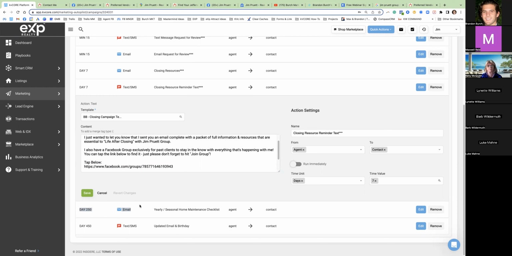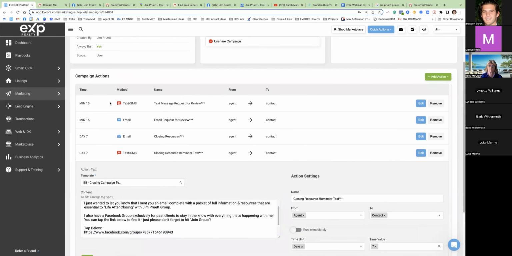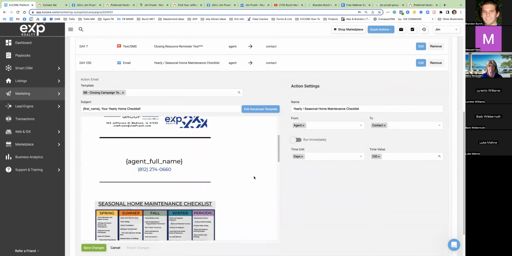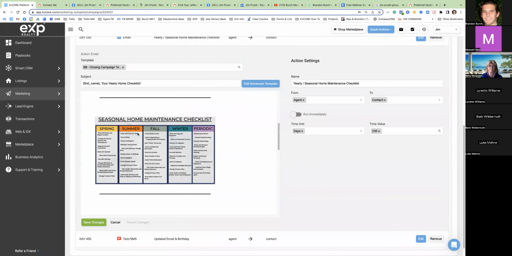So when you guys are thinking about campaigns, you don't have to think it needs to be 5, 10 years long with all this stuff in here. You should be building this to just piggyback what you're already doing, right? The importance of my campaign is to get reviews, to leave them with a packet of information and to get into my closed group. And then these are just a simple touch. Around 10 to 11 months down the road, it's a seasonal home maintenance checklist. There's no year on this. There's no state on this. This could work for anybody. It's a simple touch. That's all this is right here.